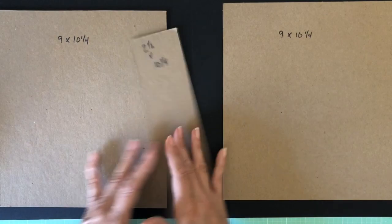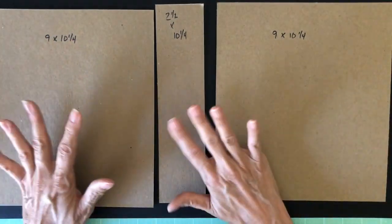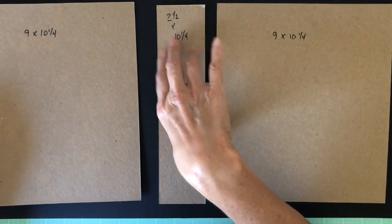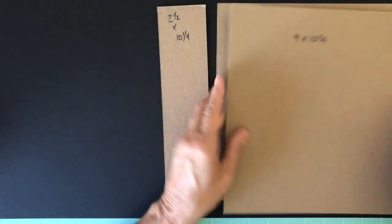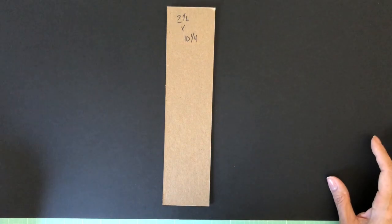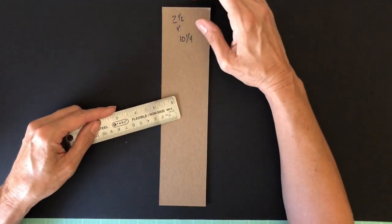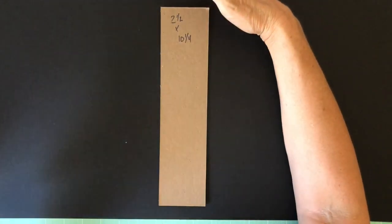We're going to lay down the spine, and as I've shown you in previous videos, I like to lay down the spine, get it where I'm happy with it, and then block my cover and the back of my album actually off of the spine. So I'm going to get some tape on this, get this down, and then we'll come back and get the front and back covers put in. So it looks like it's going to be pretty tight. So this is 10 1/4, and the paper is 12.5.